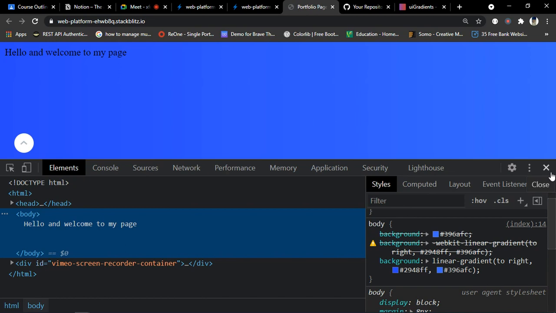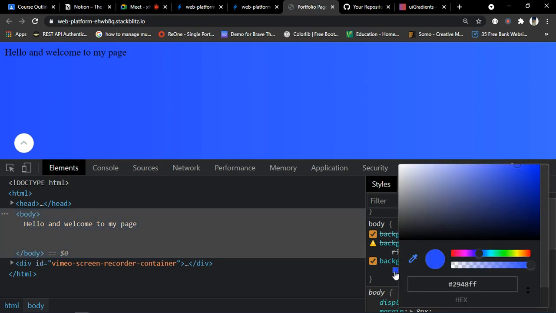So you wouldn't need to stress yourself to know what color code. And if you notice this in your browser, if you click on this or hover on this, you can open your color picker. Clicking on this gives you a color picker, so anywhere on your page you pick a color from, it is going to change it.